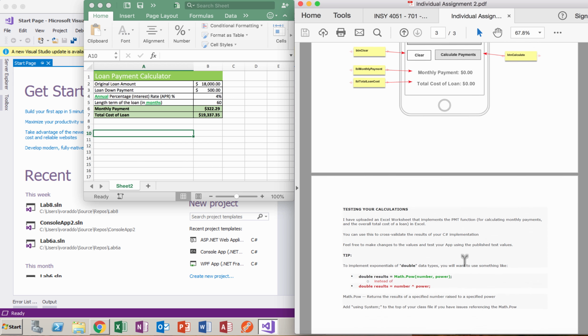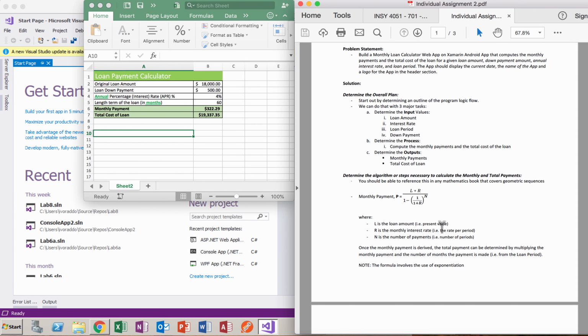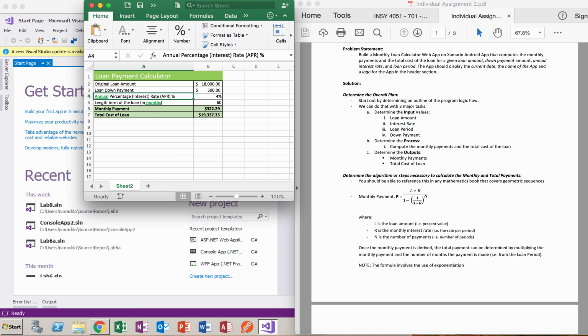I give you the formula for calculating the monthly payments, right? So the formula for calculating monthly payments is going to be the loan amount, L, right, times the interest rate, R, but notice R is monthly interest rate. Typically when you're given interest rate, the sample data you might be playing with is going to be annualized, that is at the APR level, right? Annual percentage rate, right?